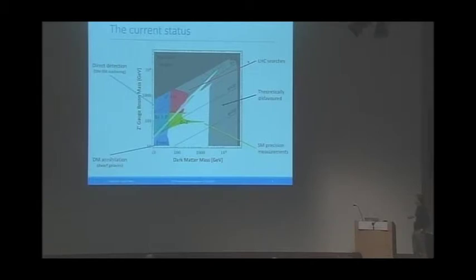Let me show you some results. This is one slice in parameter space where I've fixed the gauge coupling so that everywhere you satisfy the correct relic density. The main thing I wanted to highlight is the complementarity of different search methods: dark matter direct detection, gamma rays from dark matter annihilation, standard model precision measurements, and direct LHC searches for the new gauge boson. There's a large range of parameter space still yet to be explored. Thanks.